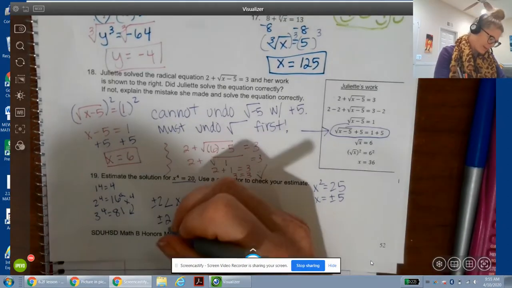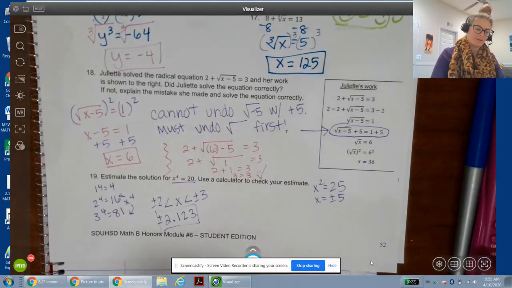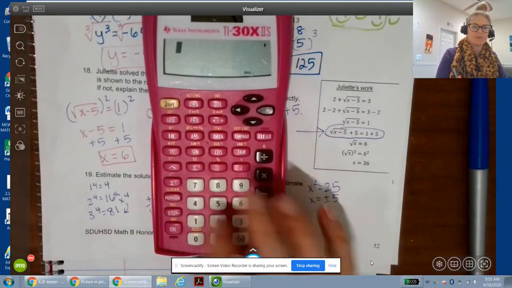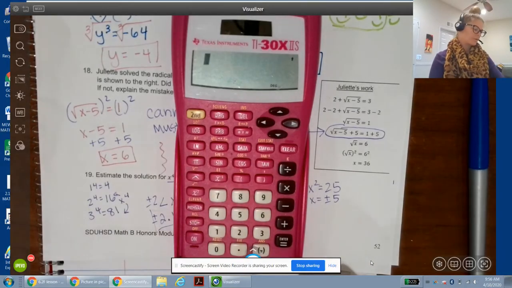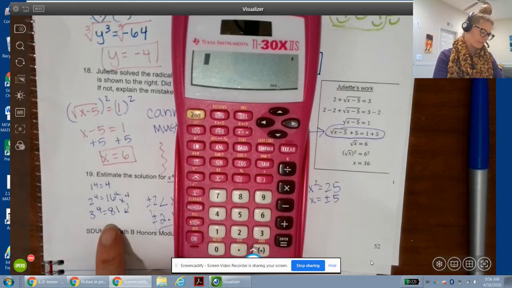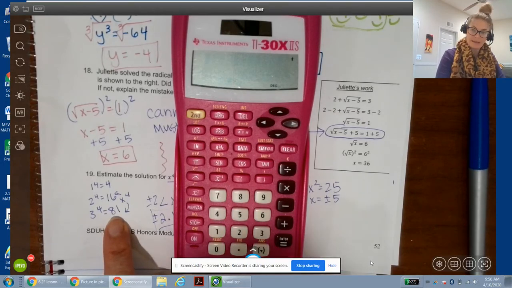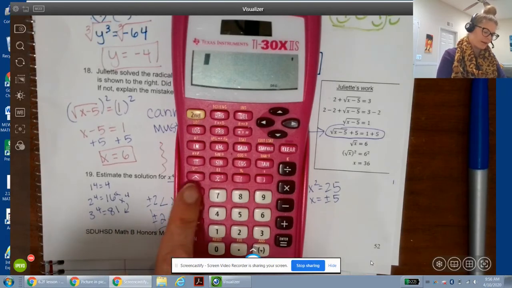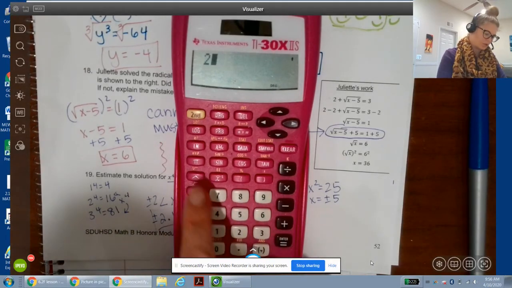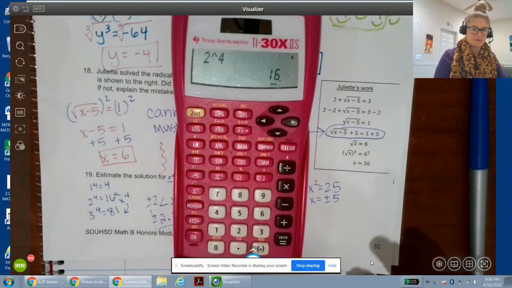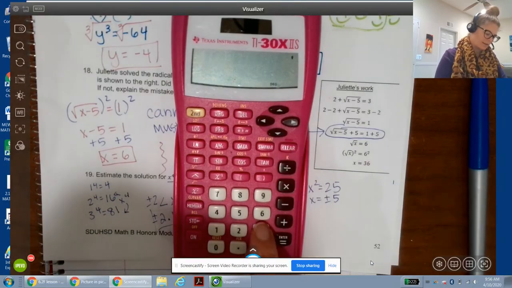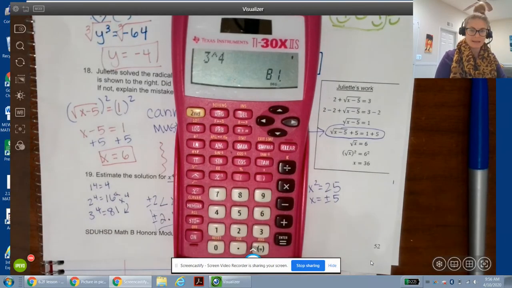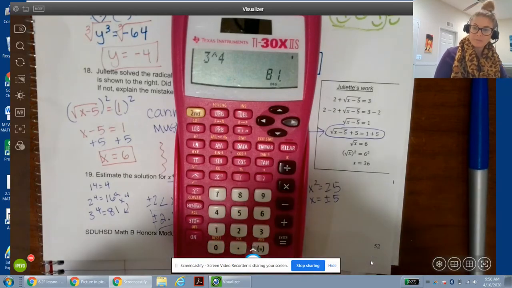Why not, right? Okay, so let me show you how to do this on your calculator. So if you have a calculator like mine, you can also always Google how do I find a fourth root on my calculator? So let's find a fourth root of a number we already know. So let's find the fourth root of 81 to make sure we know how to use our calculator properly. So of course you have this little caret button. So like if you did 2 caret 4, that gives you 16. Just like we said, 2 to the fourth is 16. If I said 3 caret 4, that's 81. So calculators are pretty smart how they're set up.